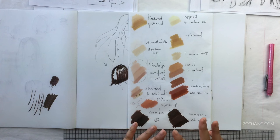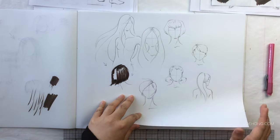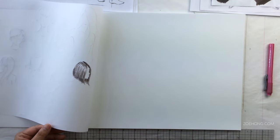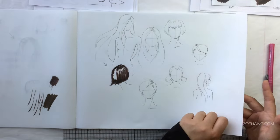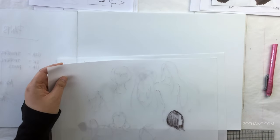As usual, if you have seen my basic marker rendering tutorial, I will link it below if you have not. You know that when I do marker renderings on marker paper, I like to A, test for the right side or the wrong side of the paper, B, make a marker chart of the colors that I'll be going over and layering them together to see how they work together, C, draw on the wrong side and render on the right side with my markers. So I drew some basic hairstyles and now I'm going to render on the right side. I like to use a scratch sheet because some of the marker will bleed through and I don't want to waste a brand new clean sheet of paper.